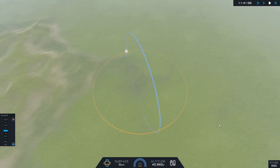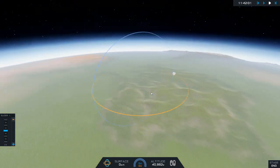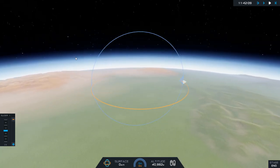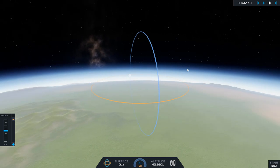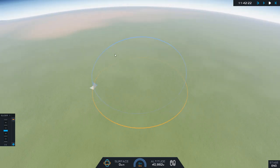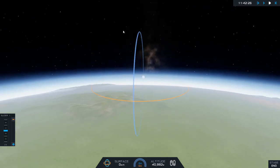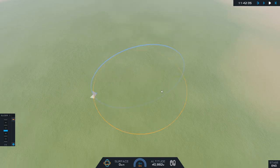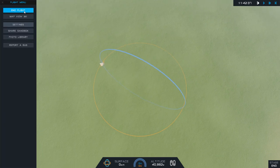I hate how there's no explosion when you burn up. You just go, foof, and you're just gone. Just gone out of nowhere. It looks like you kind of fly back the other way. If I kind of blasted those engines at the last second, I might have even done it, but I guess not. You know, maybe I'm just not good enough for this game. Maybe I'm just not skilled enough, but I'm not gonna say that.